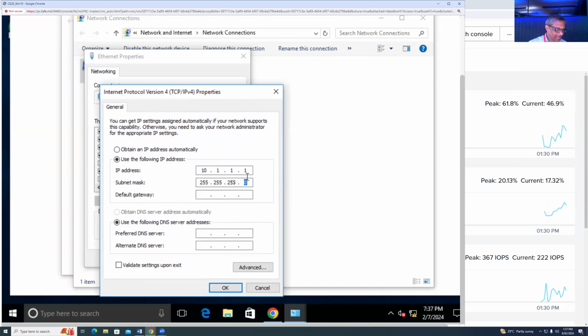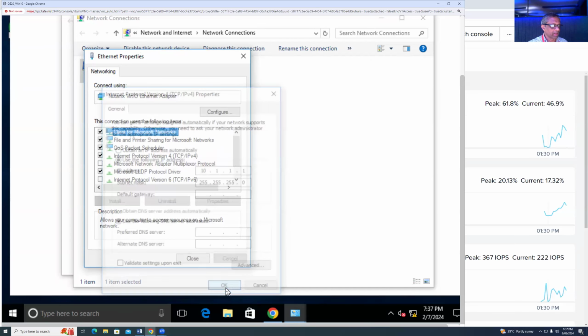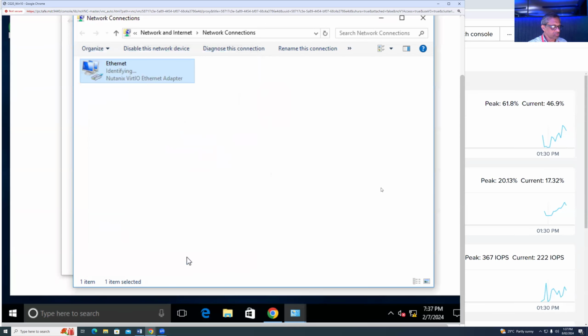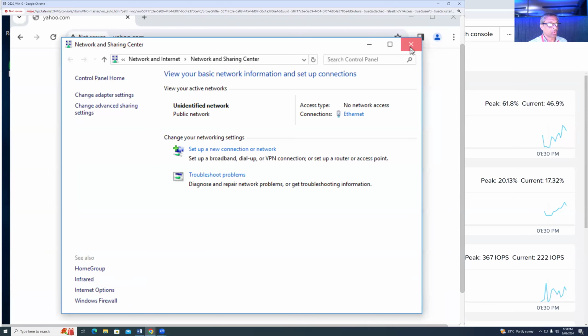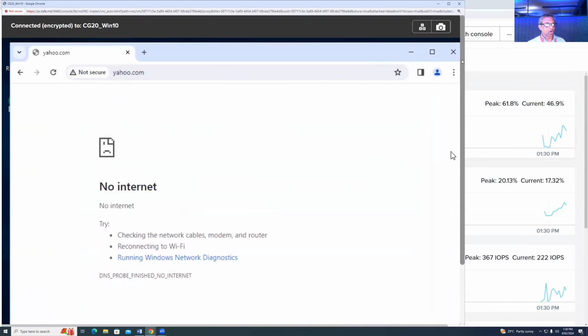You're going to directly access. So no gateway, no DNS yet. Later, you might install your DNS server and DHCP server. Then you can put all those. But for now, just 10.1.1.1 and mask is /24, right? So that's all on my Windows.